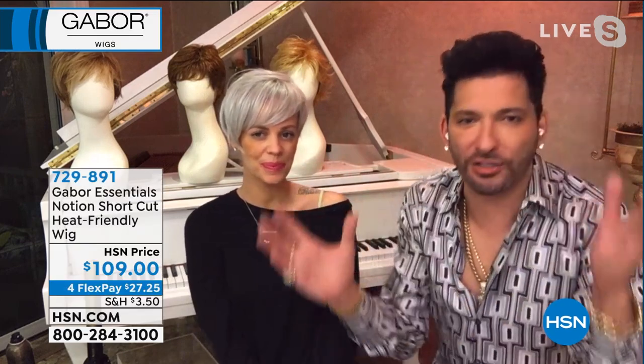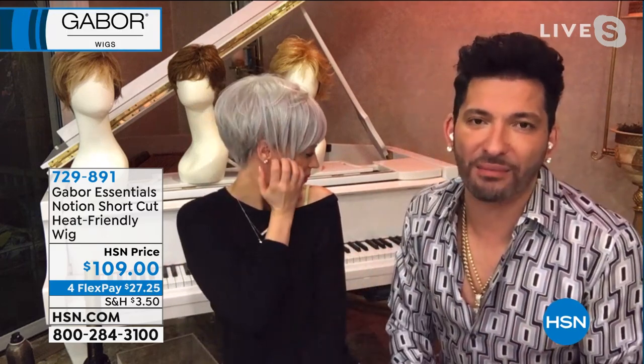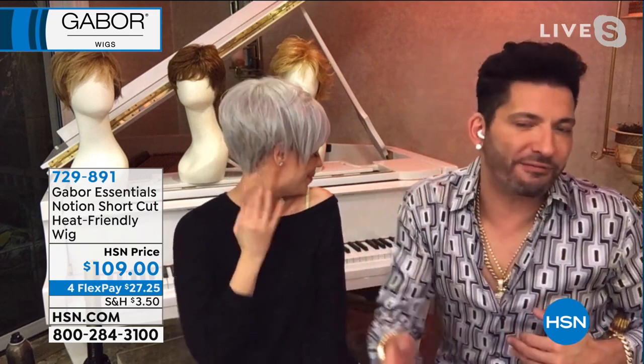I love this style. And look at Lori — she looks amazing. You get everything within the box: Gabor gives you the cap, the bobby pins — and you're going to see why you need the bobby pins if you have long hair. Gabor gives you everything. I'm not just giving you this wig — I'm giving you me. If you need help, HSN has the best return policy in the country, but I'm also going to give you my return policy — email Martino at martinocardier.com. How do I make this? How do I fit that? How do I change this? I'll help you.